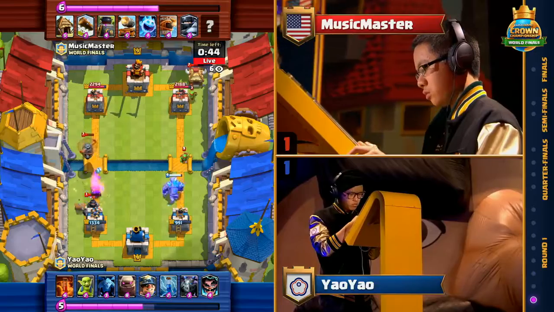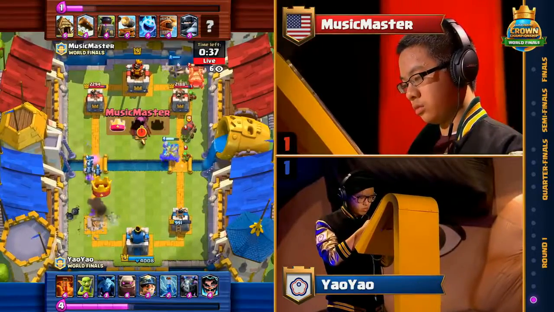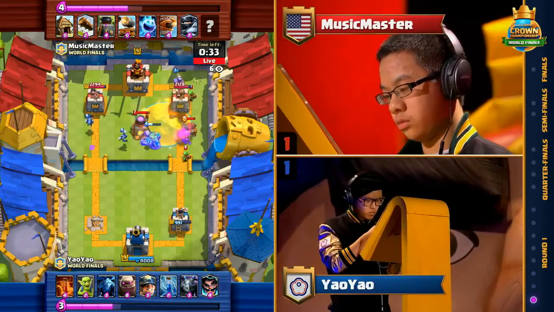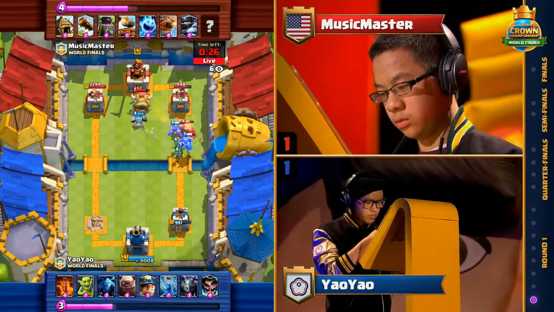You need to get a tower down. You don't need to get it low. But with that Mega Knight, mega damage out the left side, lock on for the Flying Machine means that thing goes down, and Yao Yao's in a lot of trouble. This tower is gone down in 32 seconds to go with the double buildings and the cannon card. I don't know if Yao Yao's Golem deck is going to be able to get through.